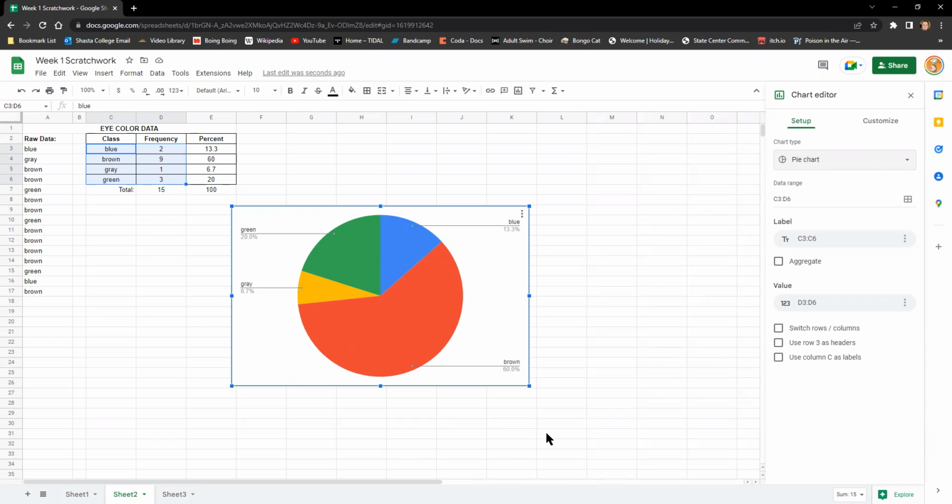What we need are labels for the wedges and labels for the chart. And you can see that Google Sheets, and Excel also, labels each wedge by the category or class label and calculates that percentage for us. And you will notice that that percentage matches the percentage that we calculated for our categorical frequency distribution, which is good. Those should match. The last thing that we need is we need to give this chart a title.